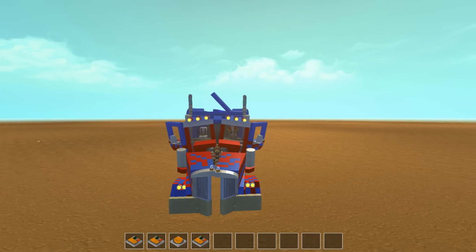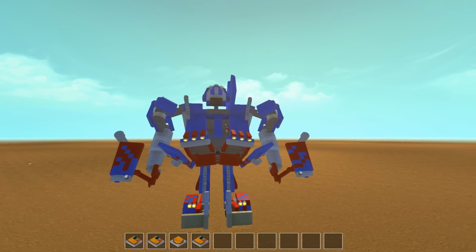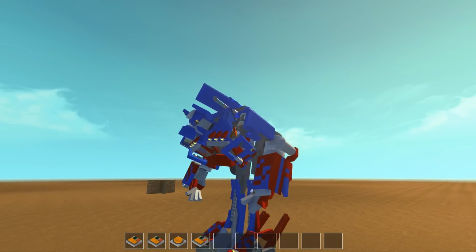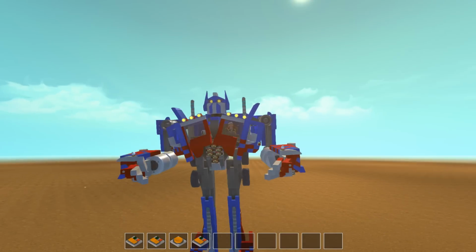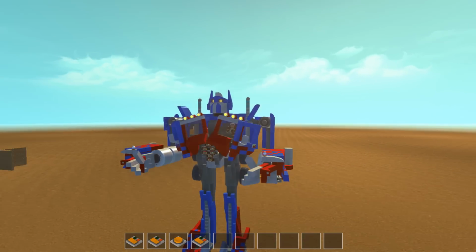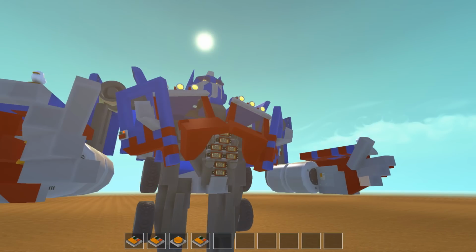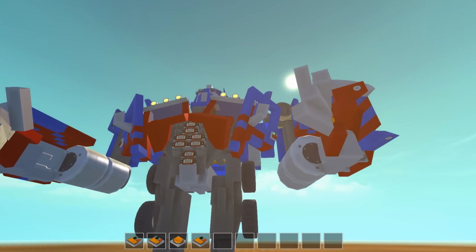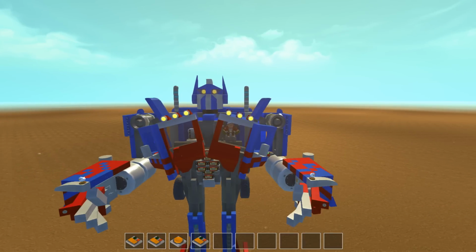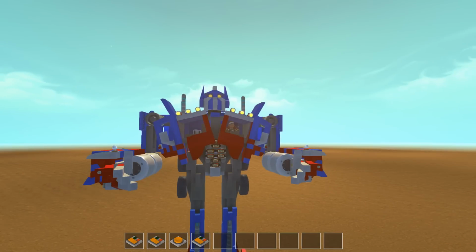Super, super complicated. Look at all the stuff that has to go on. Ooh, there's the head. Oh my god. Slowly rotating around and BAM! Oh yeah! Tell me that doesn't look like Optimus Prime. I've got not every detail, but as many details as I could. Look at the chest. I'm so proud of the chest. That's exactly how the chest looks in the movies, pretty much.